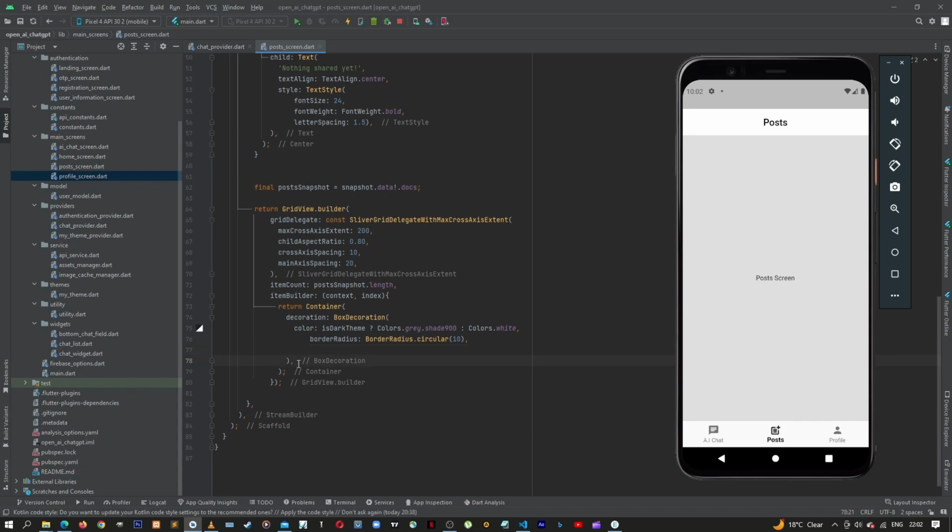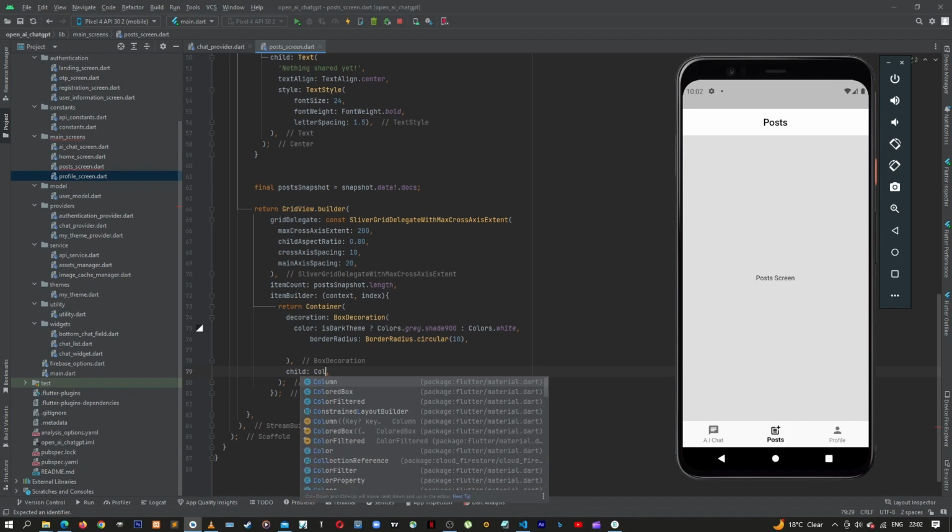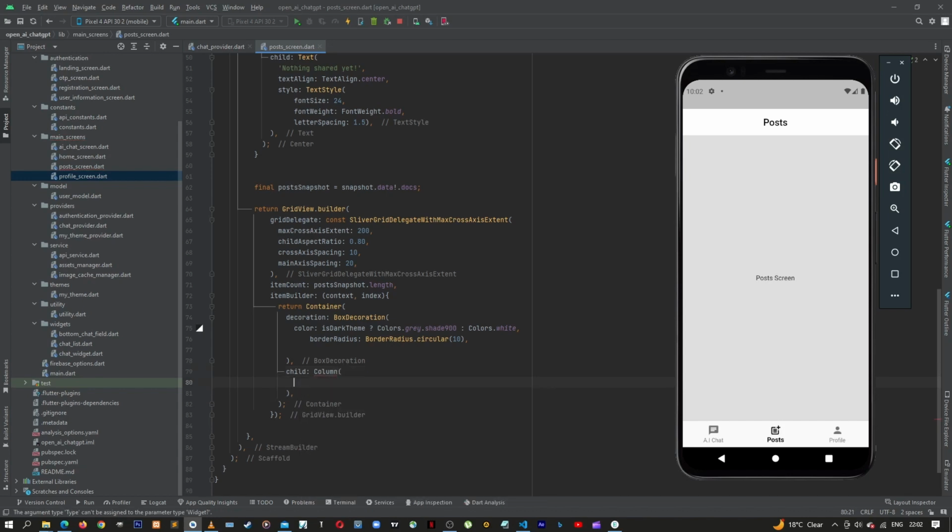Let's just give it a child now. Here after the decoration, let's give it a child, which will be a column, and this column returns children. Why are we giving it a column? Because we're going to have an image, and after the image we will have those like and comments buttons.